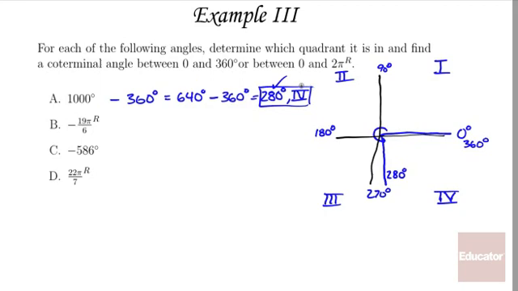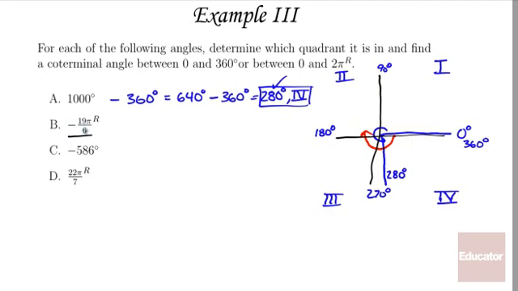Okay, the next one's a radian problem. We have negative 19 pi over 6 radians. I'll do this one in red. That's one that goes in the negative direction. So again, we start on the positive x-axis, but now we go in the negative direction. So instead of going up around past the positive y-axis, we go down in the negative direction, and we go negative 19 pi over 6.